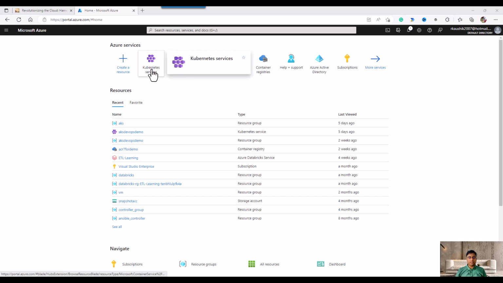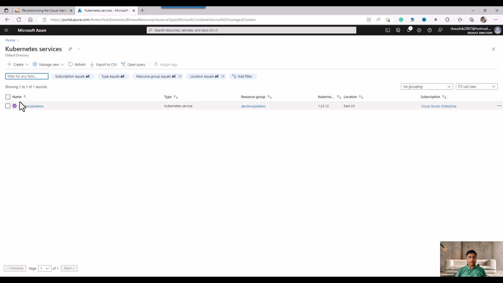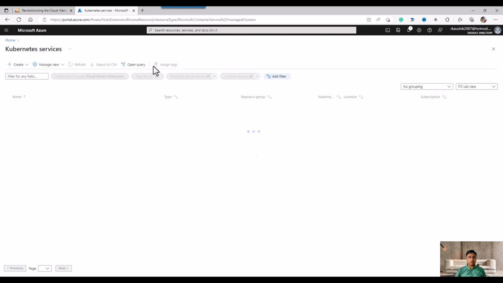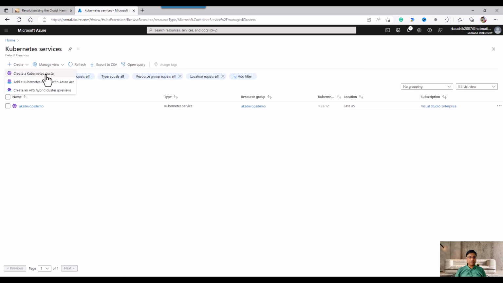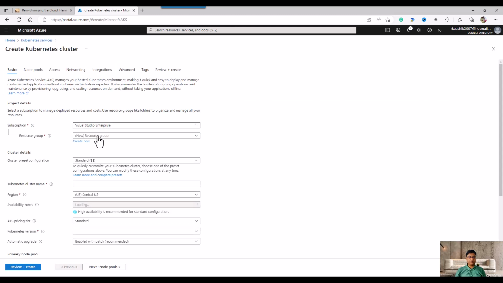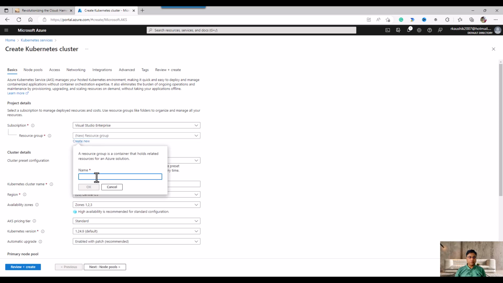In this case we are going to create a Kubernetes cluster and then enable the virtual nodes in it. So let's go to Kubernetes services, create Kubernetes cluster. I'm going to create a virtual node resource group.